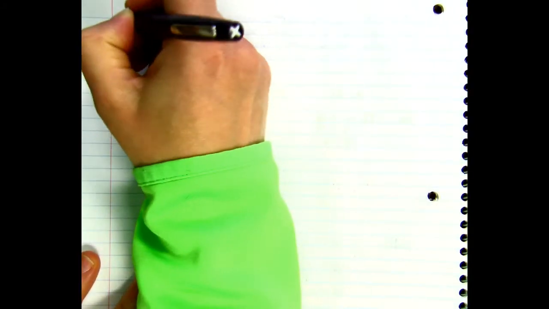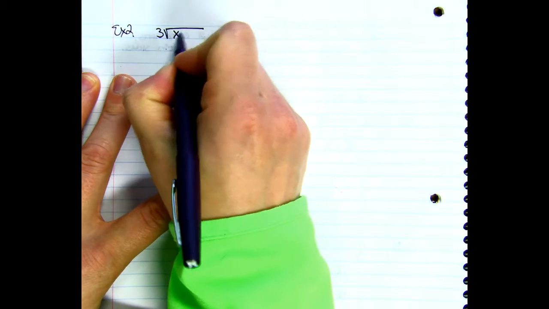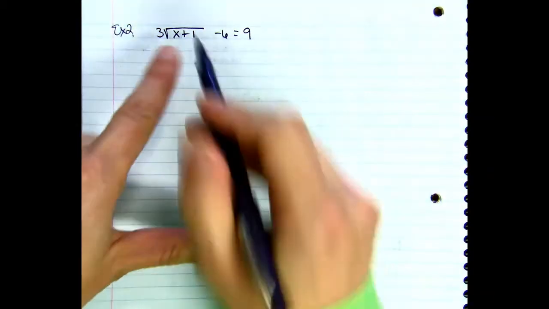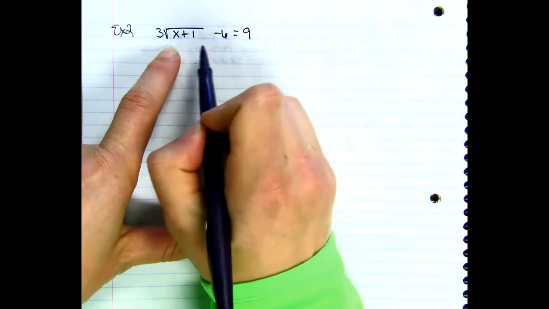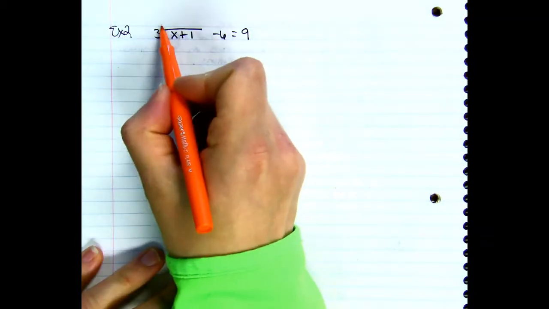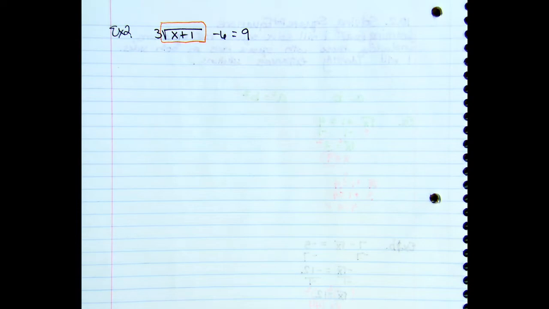Okay, so now obviously we can get a little bit more complicated. So for example 2, let's just look at a more complicated version of this. 3 times the square root of x plus 1 minus 6 equals 9. So in this case, you'll see that x plus 1 is what's under that square root sign. So I really want to follow the same method. I want this whole thing by itself before I do any squaring. So I want only a square root on one side before I square.